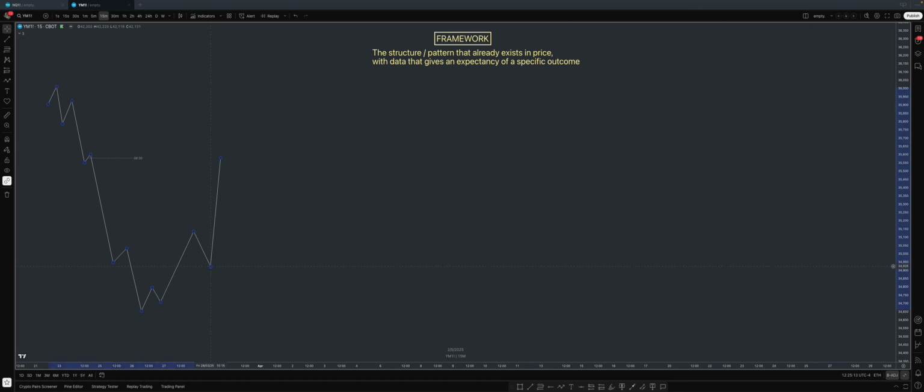So let's say this the 9:30 open just here, 9:30, and my expectation is that we'll run up to that. So that's a framework, is that I have a certain expectation based on what exists in price. This is clearly existing in price because let's say we come to the charts around here, we can see that we didn't get any soup of opposing liquidity going into 8:30 and we expanded in one direction. So that's the first example.